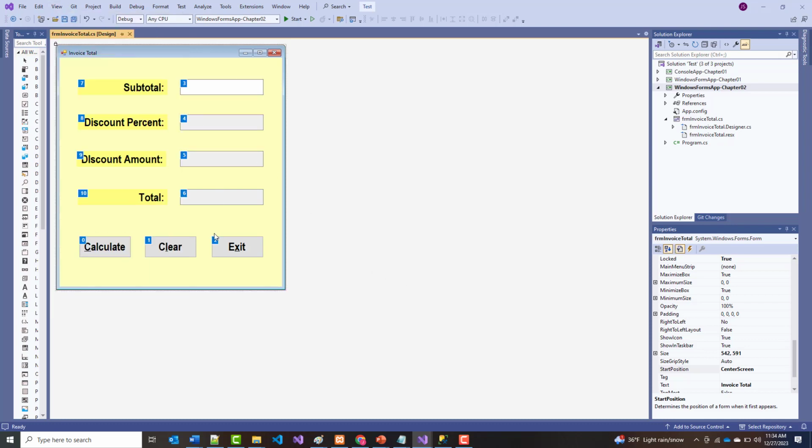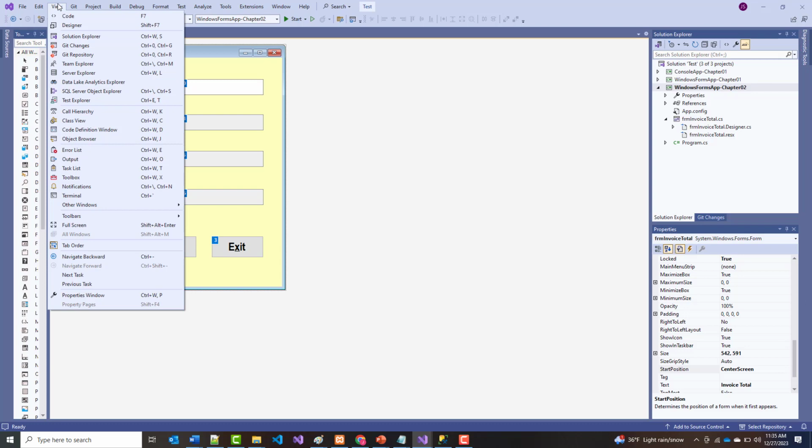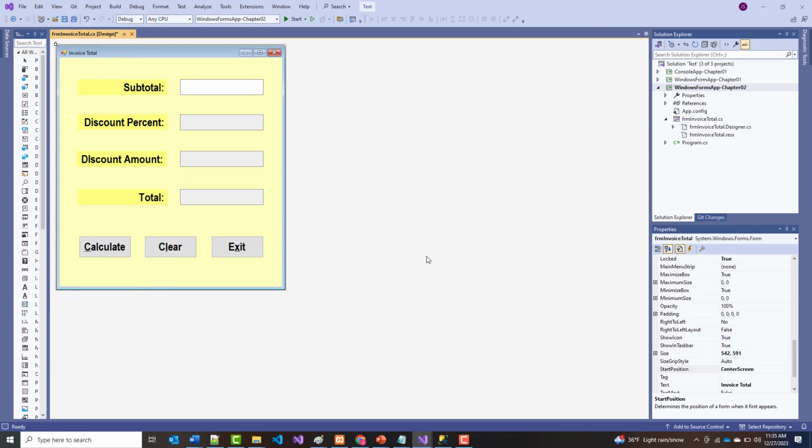And I can tell it the order I want. So I want this to be the first thing, so that'll be 0. These you would think are going to be next, but they're read-only. So I'm going to go 0, 1, 2, 3, 4, 5, 6. These don't really matter, but I'll say anyway 7, 8, 9, 10. Now I have to turn the tab order off again by doing another View tab order. Now notice when I run the program what happens.